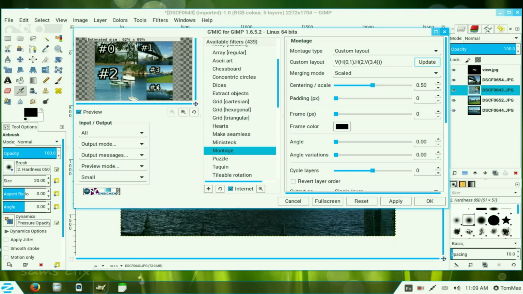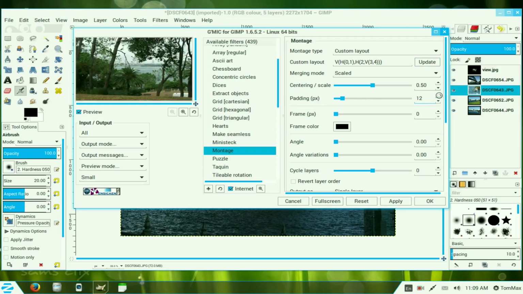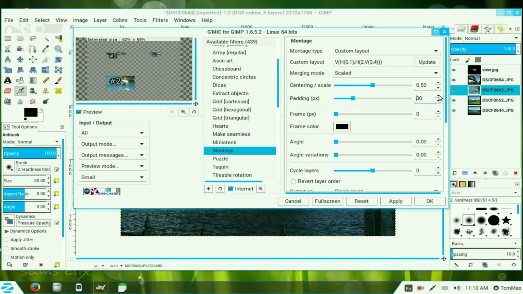I need to put a padding between the images. Now it's in pixels, and these images are a little bit large, 4 megabytes each. So I click on this and move it up to 30 for the padding. Now it might appear to be quite a bit on this little screen display here, but it's really only pixels we're dealing with. You can see there it looks very bad.